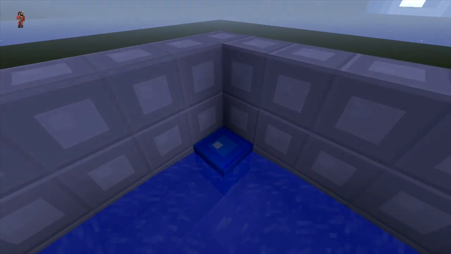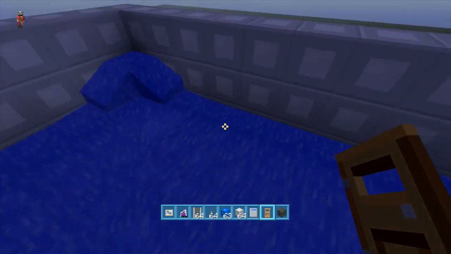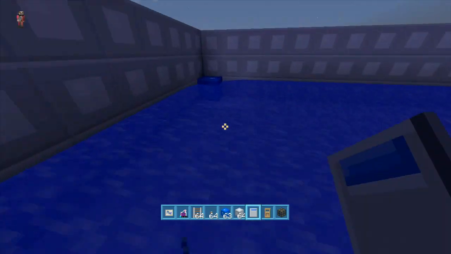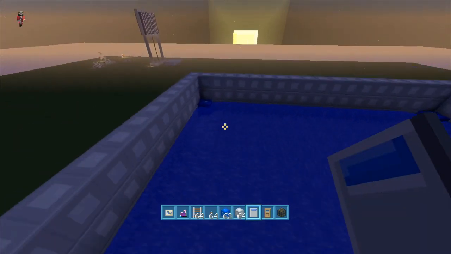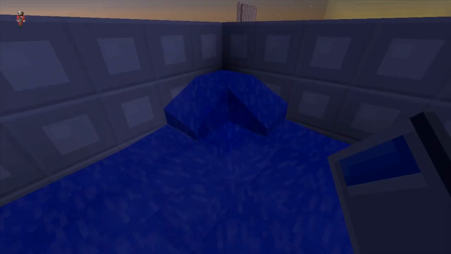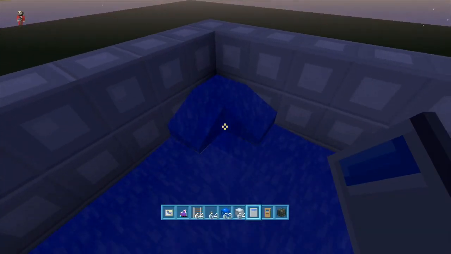Now we place one here above it. Okay? We break this one. You can take that from any of these source blocks. Again, you don't need an extra bucket. So we place it here, and then we break it. And then we place it here, and then we break it. And same thing. Just repeating myself.